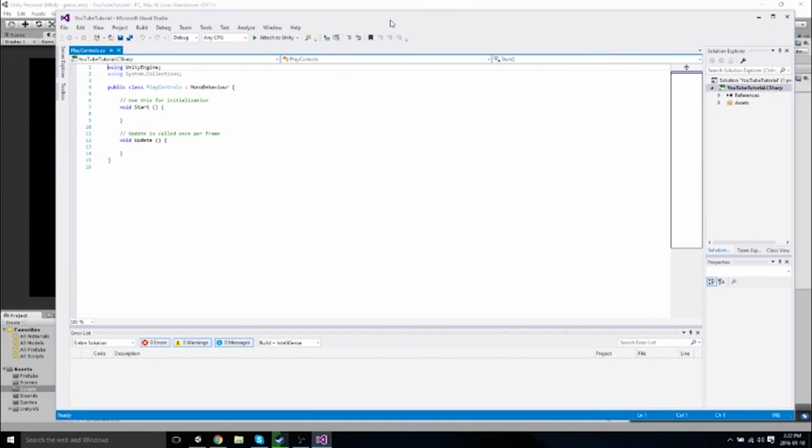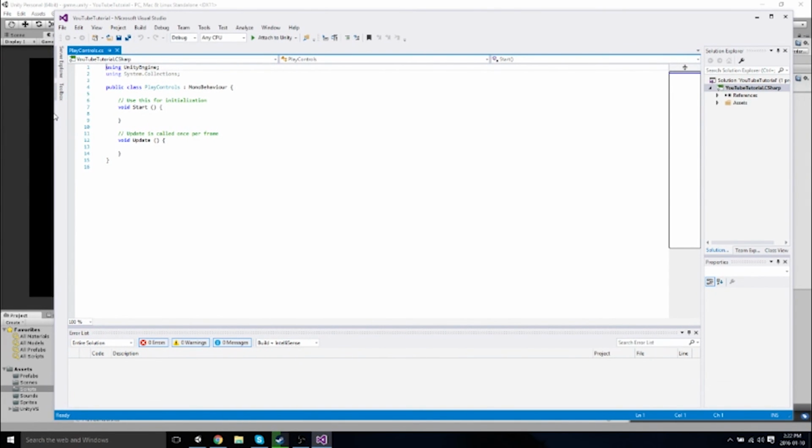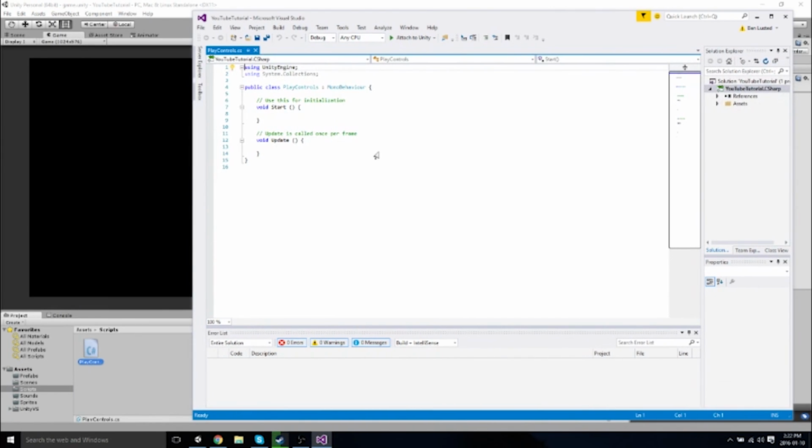All right, so now we have Visual Studio open. Visual Studio looks like this, pretty much. I don't know what version it is, whether it's the community version. I'm assuming it's the community version, which is basically just a free text editor that Microsoft has. I think they just made it free anyway, or they gave the rights to Unity or whatever. So anyway, let me make this bigger real quick so you guys can see it a bit better and won't have to hear about it.